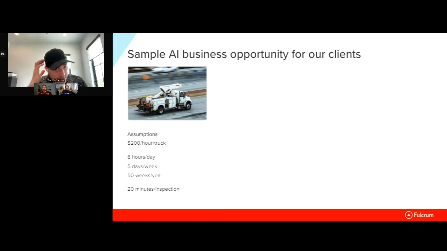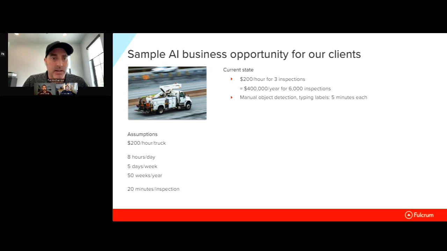So I also wanted to walk through a sample business case that we've built to show how efficiencies flow through when taking advantage of AI in field activities. Here we have a couple of baseline assumptions outlining a basic cost structure of a field crew in a truck: $200 an hour per truck, 8 hours per day, 5 days a week, and the math comes from there.